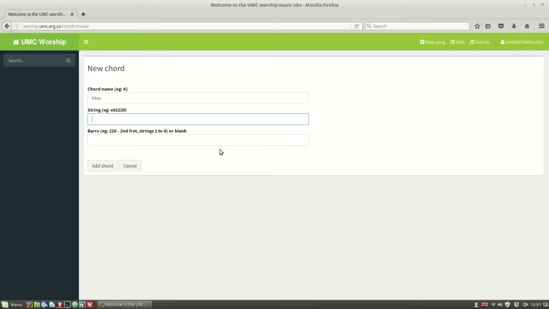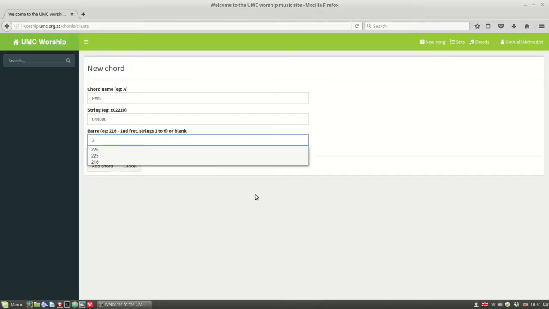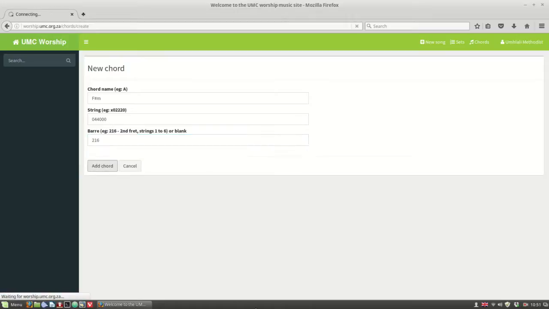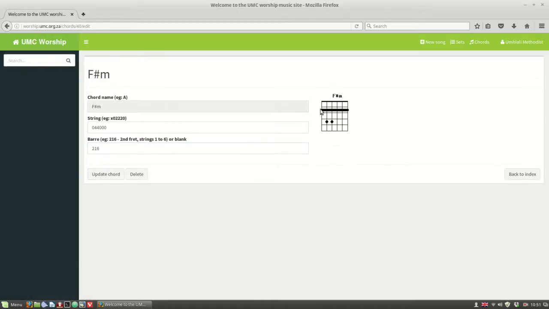I'm not going to mark the fretting of the bars, so it'll be 0, 4, 4, 0, 0, 0, because we're going to specify the bar there. Second string from fret 1 to fret 6. And when we add the chord, you'll see it shows the bar with only those 2 strings fretted there, 4th fret and 4th fret, 1, 2, 3, 4.